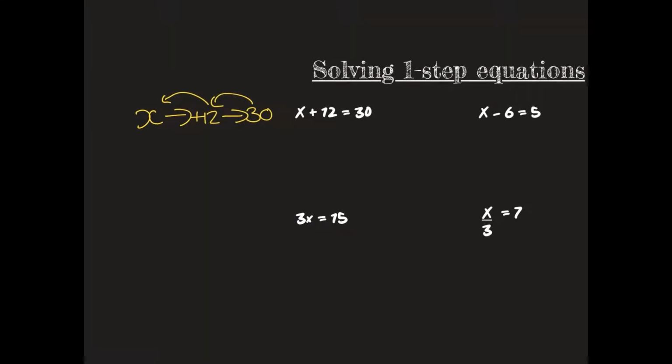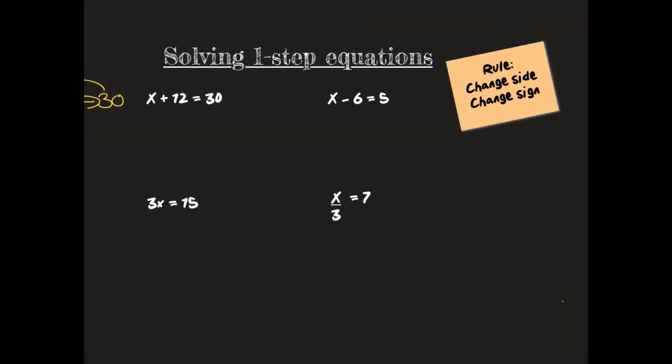So if you look at the equation here in the change side, change sign, we've got our plus 12. Equals is the side. You can imagine this is a line that you have to cross. When that plus 12 comes across to the other side, it has to change its sign. So it's changed side of the equals. It has to change from a plus 12 to a minus 12. So we're going to write that out. x is equal to 30 minus 12. And then we just need to work that out, and that is our answer. So 30 take away 12 is 18. So we changed the plus 12 to the other side, and it changed from a plus to a minus because it changed side. It has to change sign, and x is equal to 18 then.